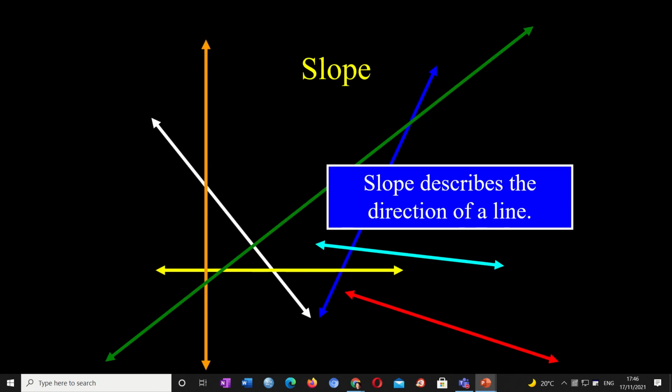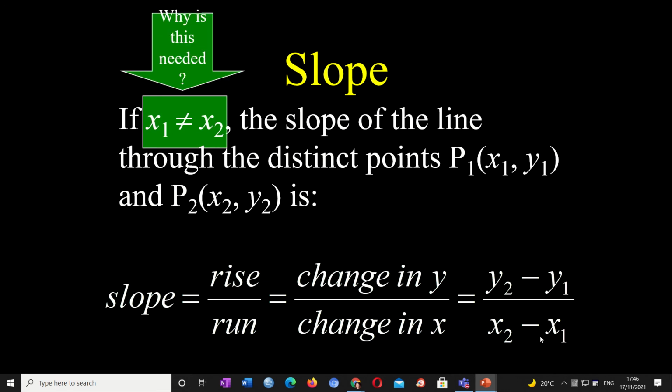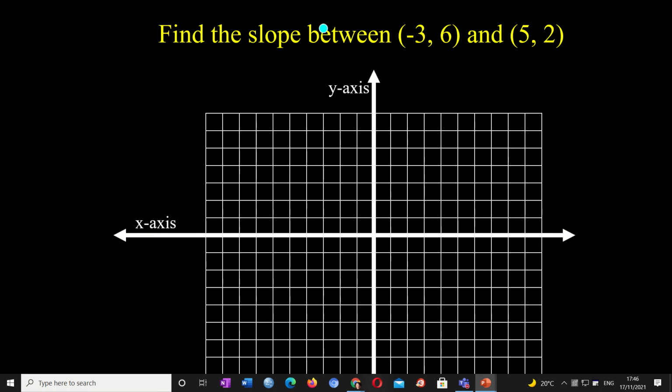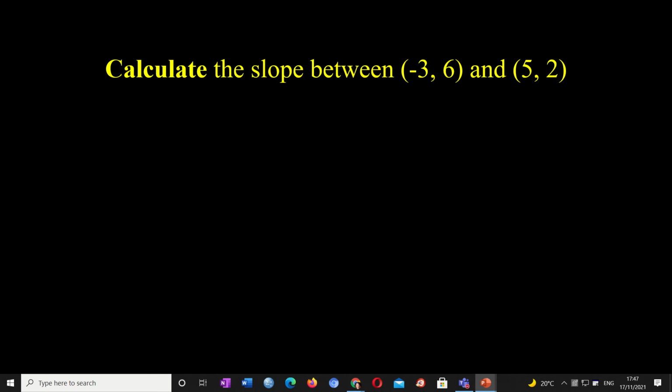Okay, so these two are positive. This is just a revision. The definition is y2 minus y1 over x2 minus x1. This is rise over run. We are not going to solve questions, I'm just reviewing the formulas. So this is a line with 2 points, and rise over run is the slope.